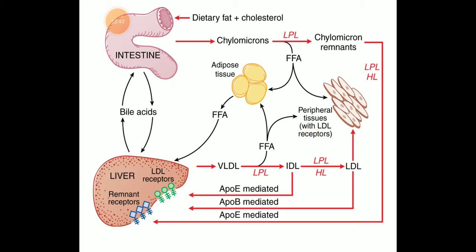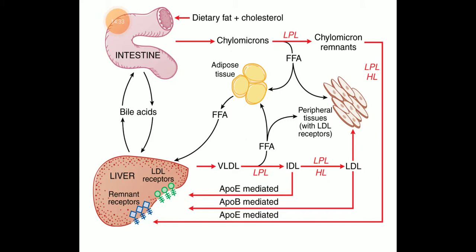So this is the exogenous pathway, and here you see the role of lipoprotein lipase, which is basically responsible for converting chylomicron to chylomicron remnants. From there, by the same enzyme, it is coming to the liver and taken up by the receptors, and some of the free fatty acids are, as I said, taken up in the adipose tissue, few are in the muscles, and from the liver the one which is going out, contributing in the metabolism, is the very low density lipoprotein.